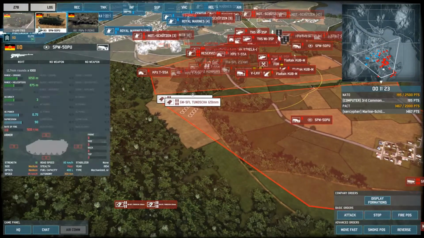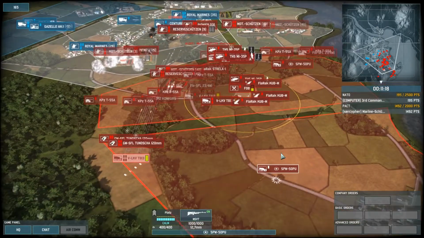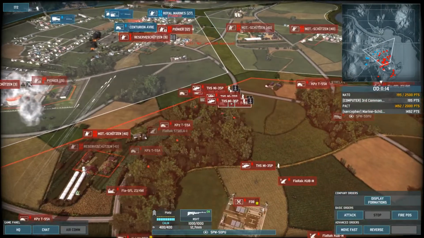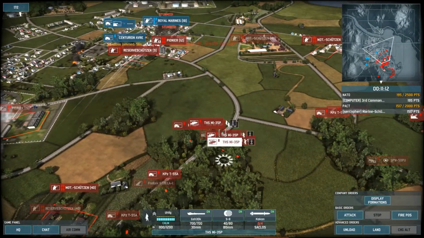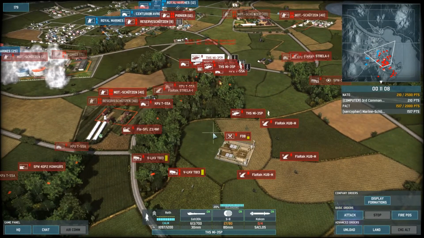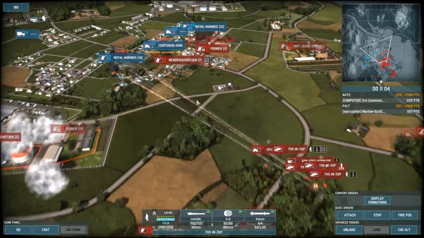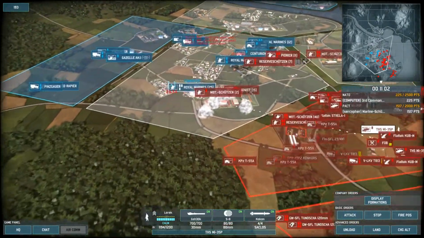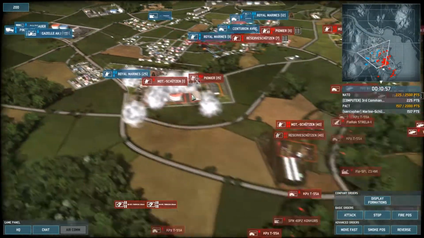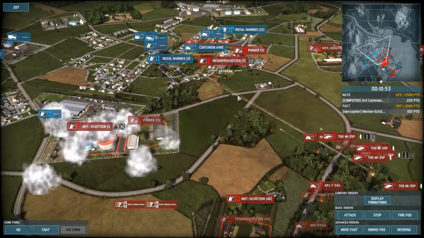Might actually need to get some supplies here on my borders because I don't want them to run out. Oh, I never hit my command vehicle. Ah, whatever, it's fine. So, shooting rockets at all these guys. The enemy's still launching artillery and stuff here. Launching an attack there, trying to push through, but I think we're going to be okay.